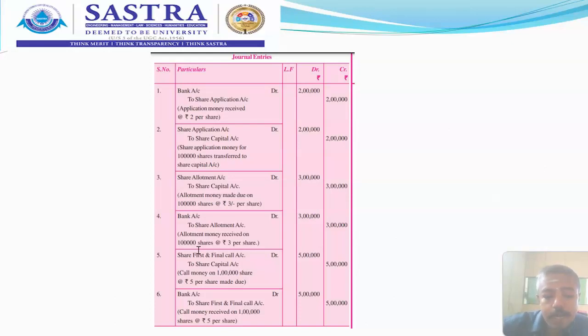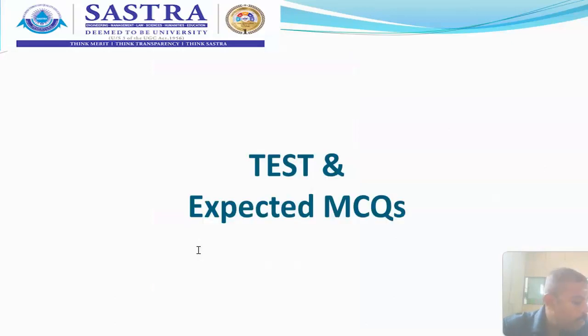And then the share allotment account also in a similar way. Bank account 3 lakhs, the 3 lakhs was due, so due entry and then received entry. So finally it will get tallied, debit and credit. Likewise, the share first and final call account also. Share capital account was the due entry, so debit side. Share first and final call account debit to share capital, so it's on the debit side, rupees 5 lakhs. At the same time, when you receive the entire amount, bank account is debited to share first and final call account. So on the credit side, you need to write bank account. So again you will get tallied. This is how we need to make proper entries in the form of ledger.